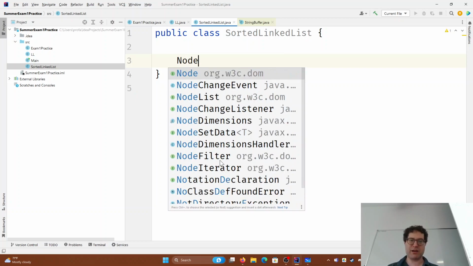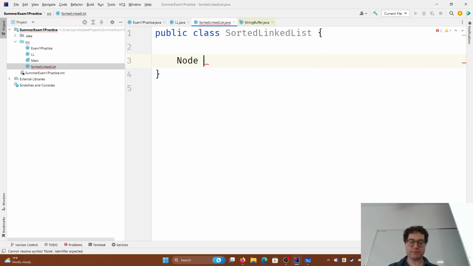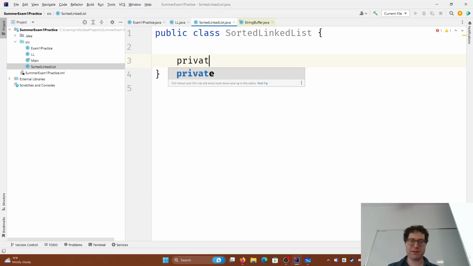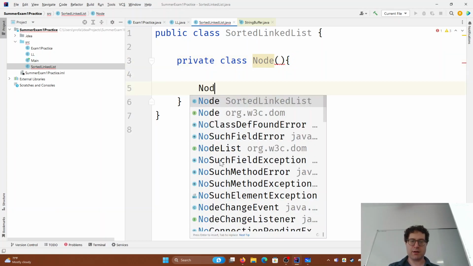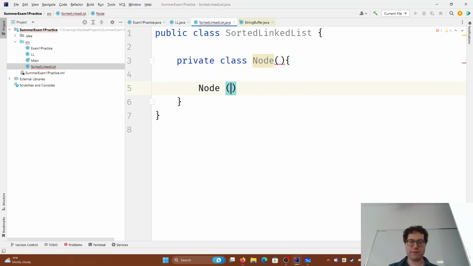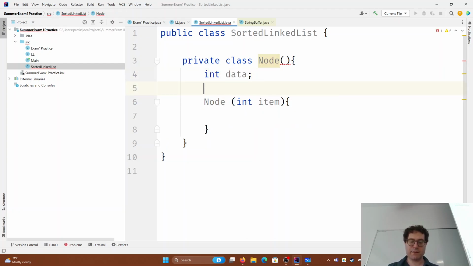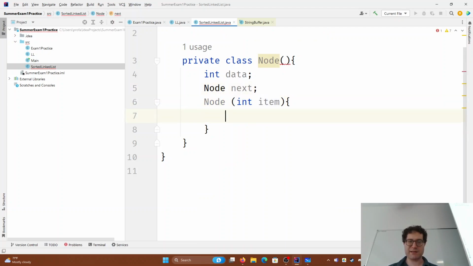So again, we'll create a node, private class Node, and this one will just simply have a constructor for a node, int item. We'll call it the same thing, which is that it will be an int data and Node next.